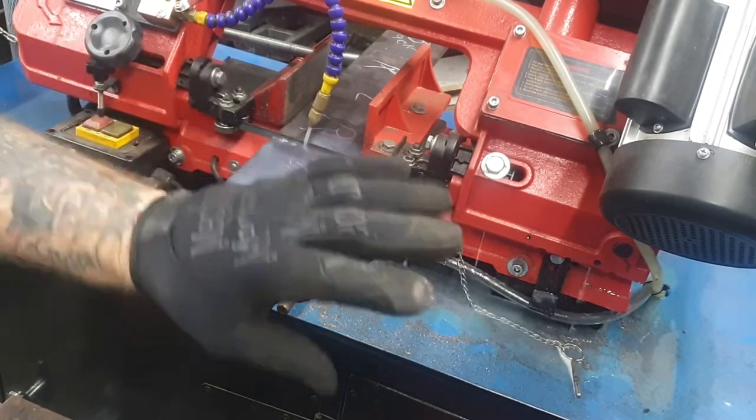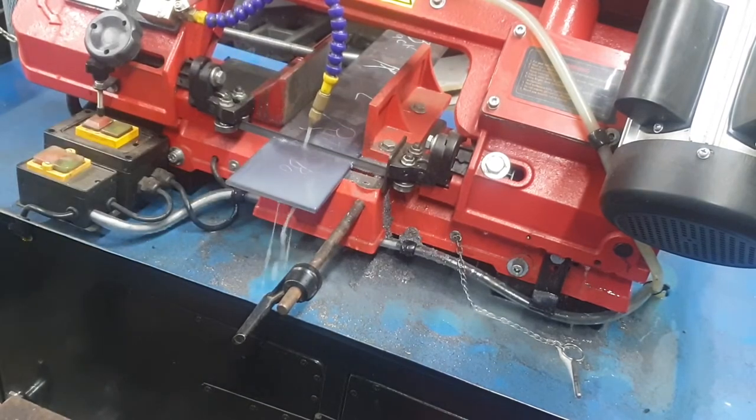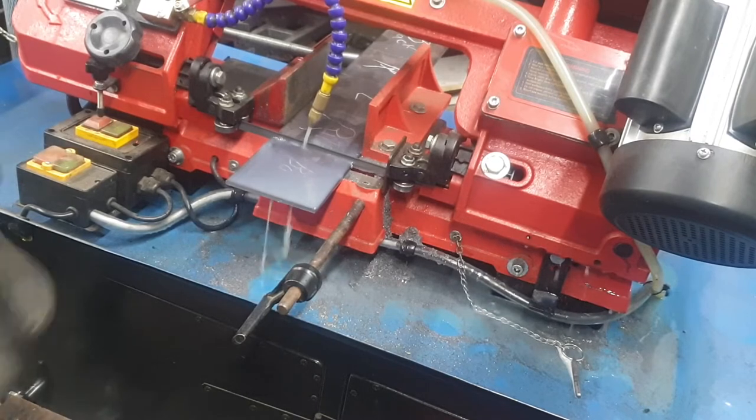I changed my gloves. These are awesome gloves. I've been wearing them for about a week now. Getting them pretty well buggered up, scuffed up.